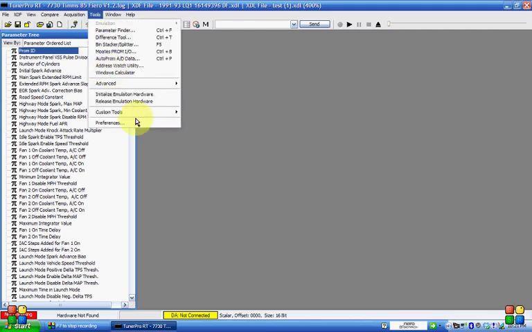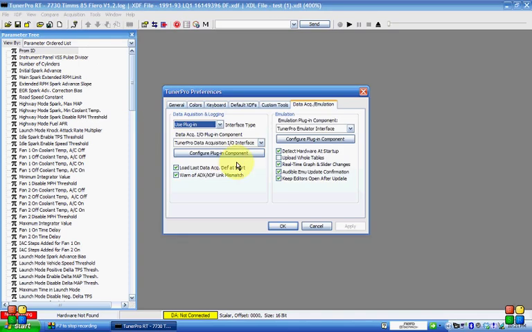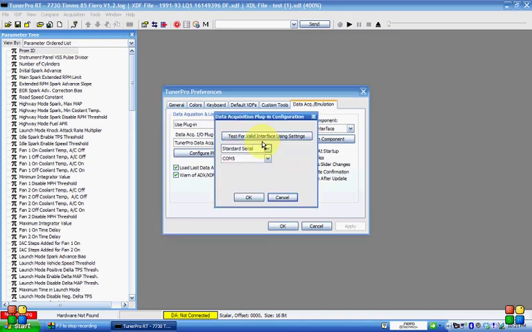Oh, I'm sorry, we'll do one more thing here. Once you've done that, you can test for a valid interface using software settings. When you click that, it says cable found and functional. Now all that says is that from your PC to the ALDL cable is good. It doesn't mean it's plugged into the vehicle, and it doesn't mean it's communicating with the vehicle. All it means is that the PC sees the cable out there and it's operational.